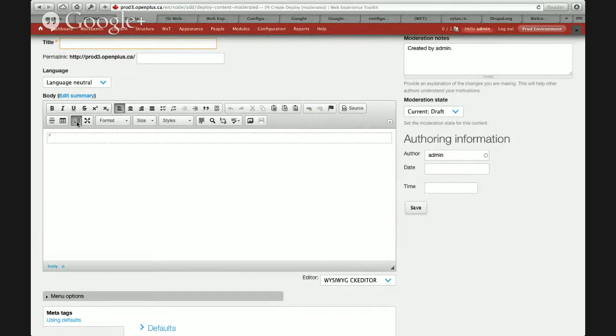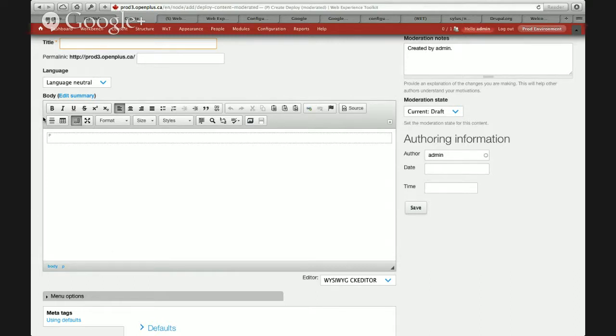Yes, so little things like even show blocks. All the CKEditor configurations, we've made assumptions out of the box based on experience of what that configuration should be. Not the 90 buttons that are all turned on, and then you end up having to go through, okay, which ones do we want to turn on, which ones work, which ones don't. So we make decisions about what's there. Again, you can turn whatever else you want on, but this is about an out-of-the-box distribution that can work as quickly as possible for your day-to-day operational needs.